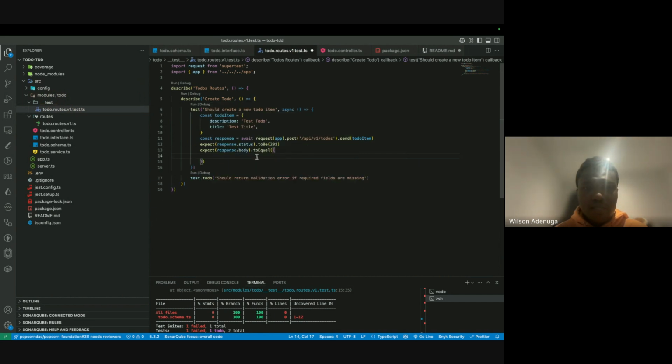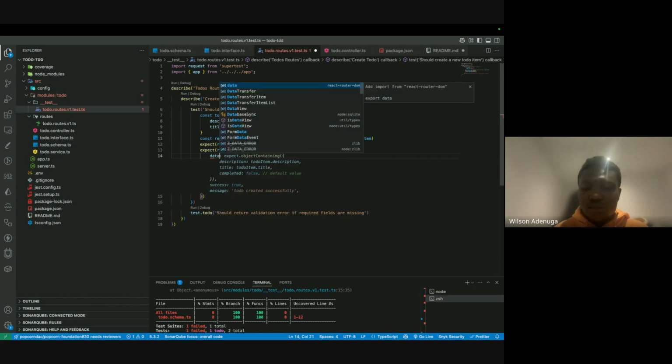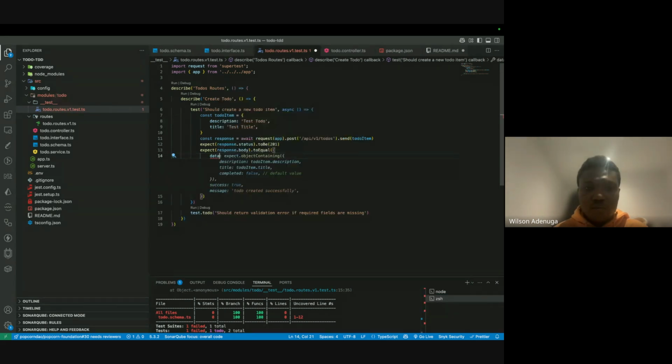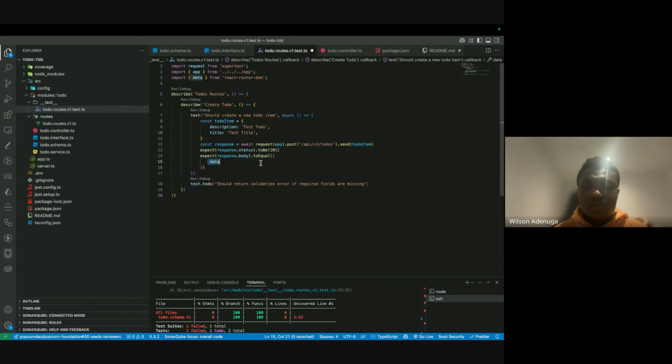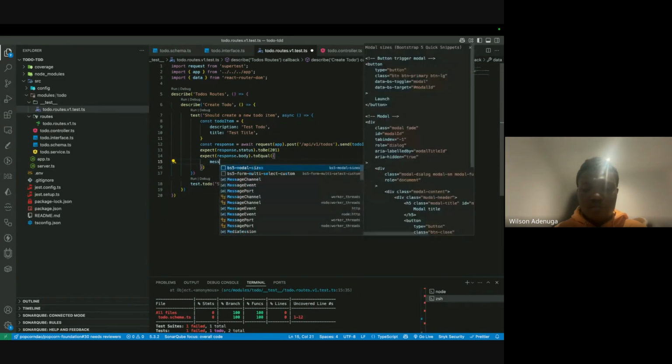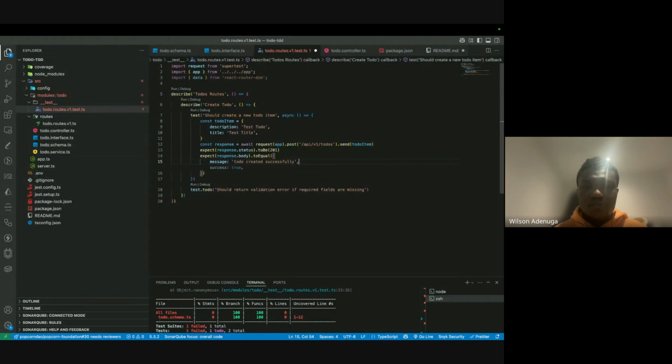We should expect data. Let's make it fail first. We should expect message success. I don't want to define everything, but yeah, that works.